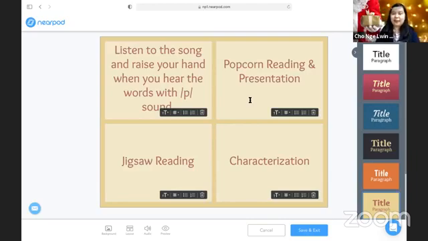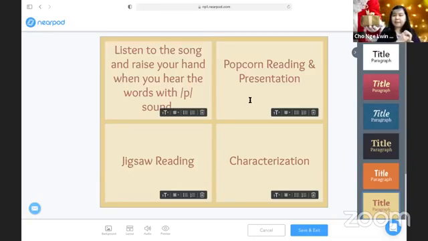Popcorn reading is like, for example, how does popcorn make a sound? Pop, pop, pop, pop, pop. Actually, there is a pause in the middle, right? Pop, pop, pop, pop, pop. So this is what we call popcorn reading. You ask your students to read a paragraph. The paragraph is like, once upon a time, there was a king. He had a lovely daughter. She fell in love with a poor guy and he didn't agree with that situation. A very long paragraph.